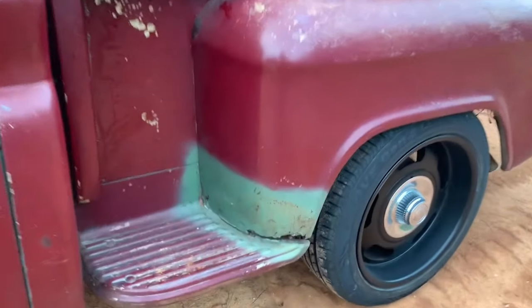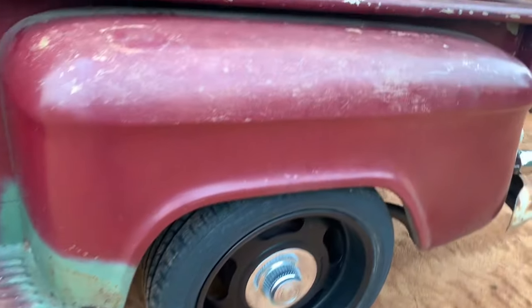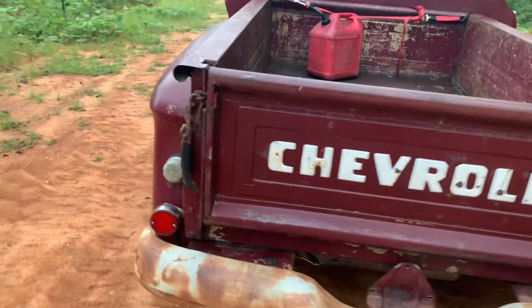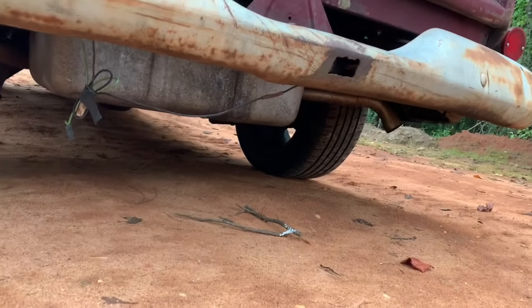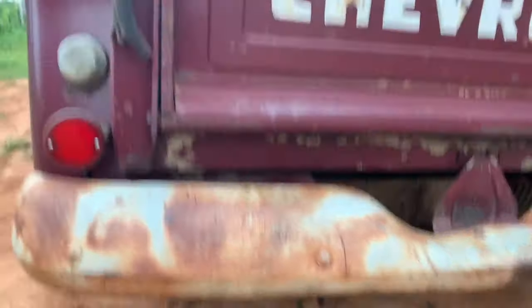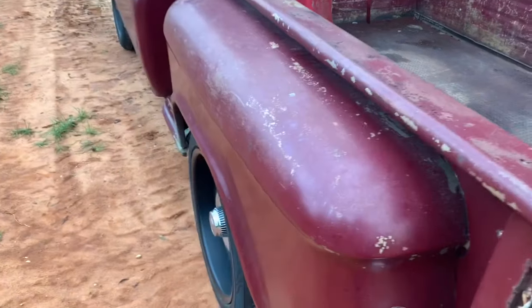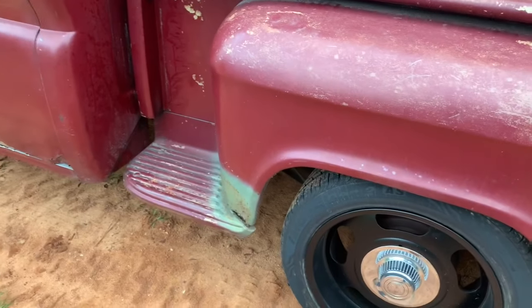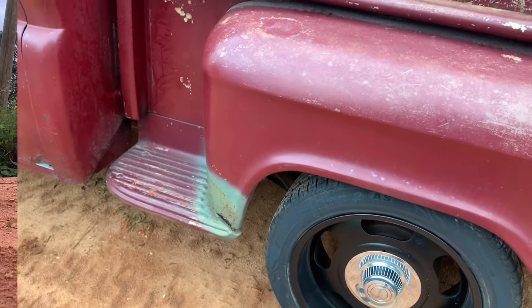It does have some rust in it, you know. It's an East Coast truck, so I guess that's just what you get. I am going to change up the exhaust because I don't want it really dumped under the truck. I'd rather it come out just a little bit, but it's currently true duals and it sounds good, but he's got some bullet mufflers on there. It needs bigger mufflers because I'm not a fan of things making a bunch of raspy noises.